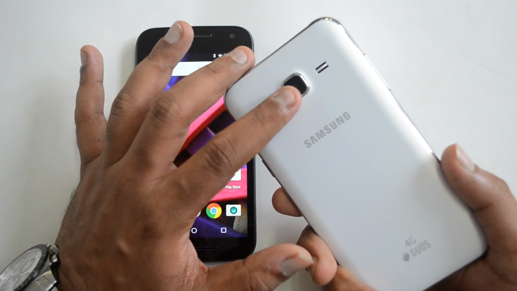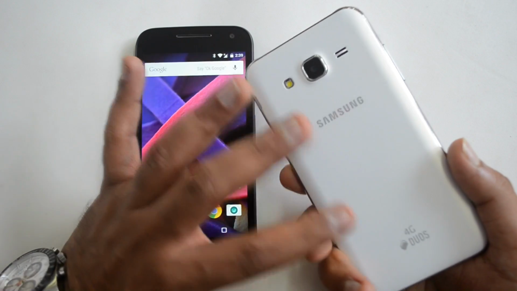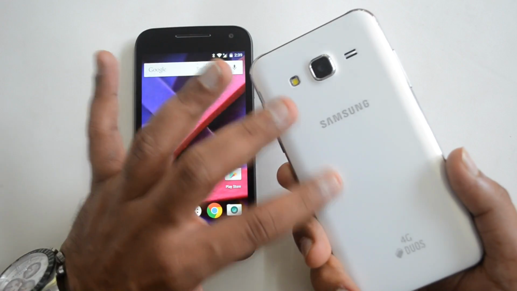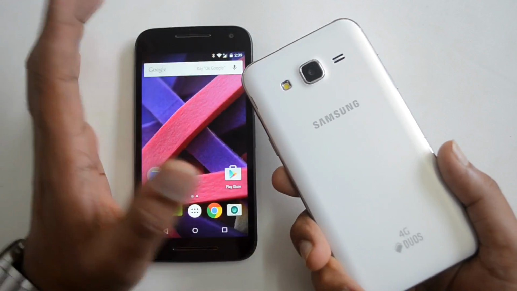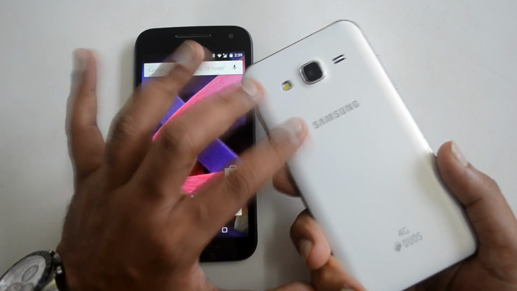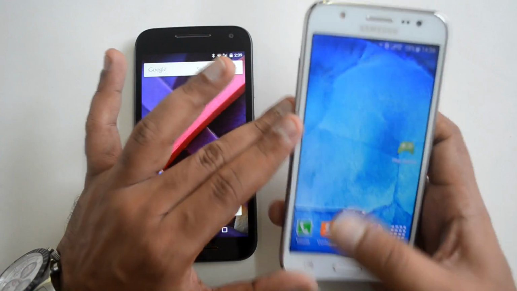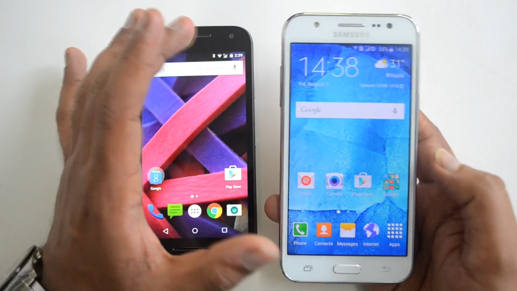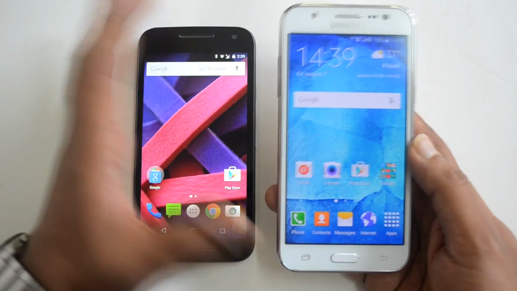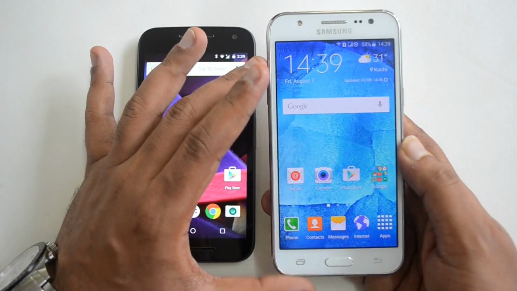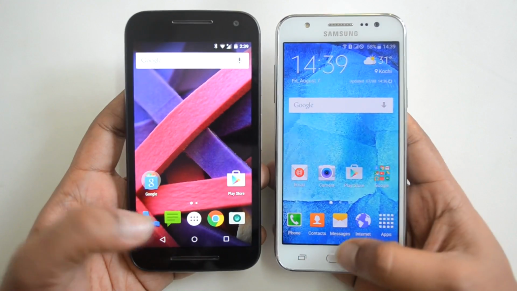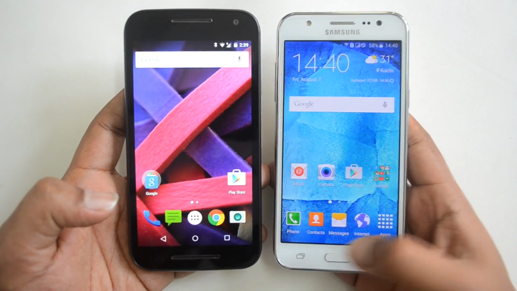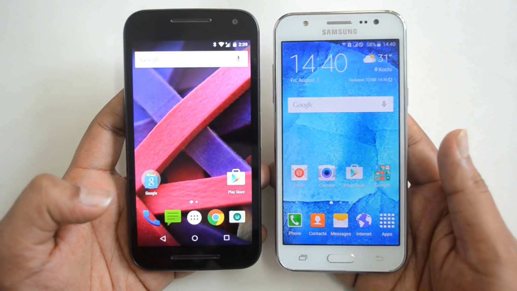On the rear panel, you have the 13 megapixel camera, the LED flash, and the Samsung logo, and even the rear panel isn't of that great quality when compared to the Motorola Moto G3. It is a matte finish, so we would have liked better build quality on the Samsung device. Also the design looks pretty outdated, and it's more or less similar to any Samsung device out there. Apart from that, Samsung has employed a physical home button, and you also have two capacitive touch buttons.